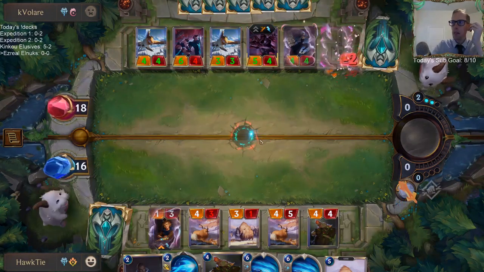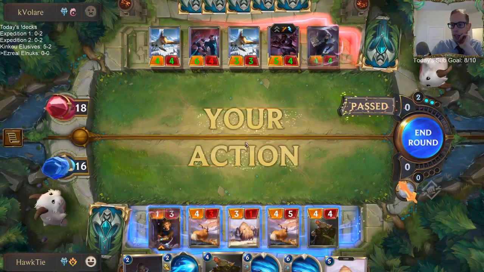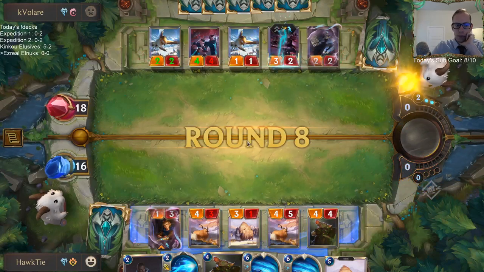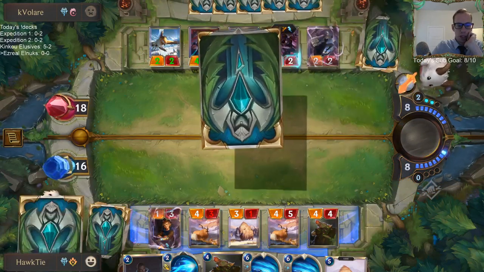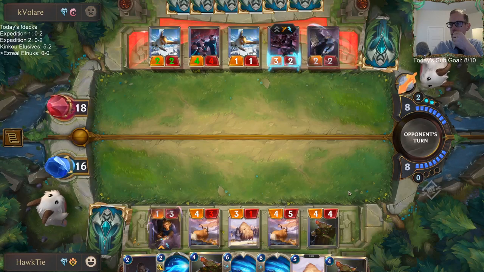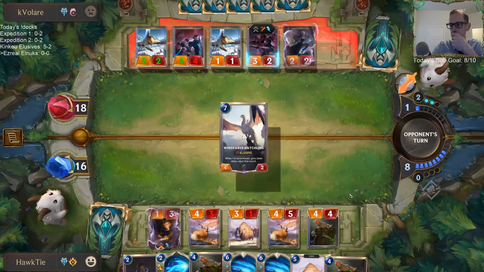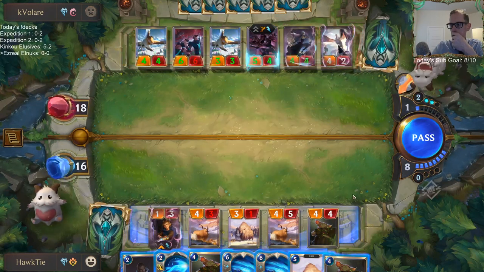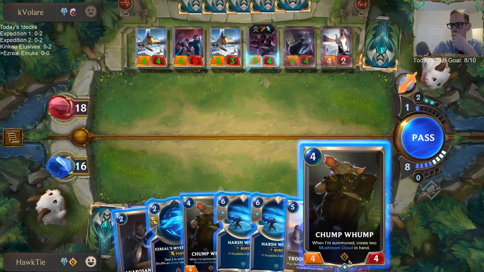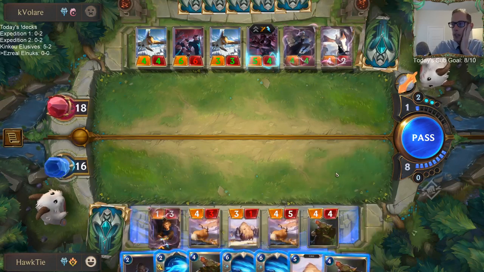This could backfire on me because I am giving them another spot, so if they have another one of those in hand, which kind of seems likely, then they get to play that again. Yeah, KR9 says they have another 4-2, 100%. So I guess it kind of backfires on me.